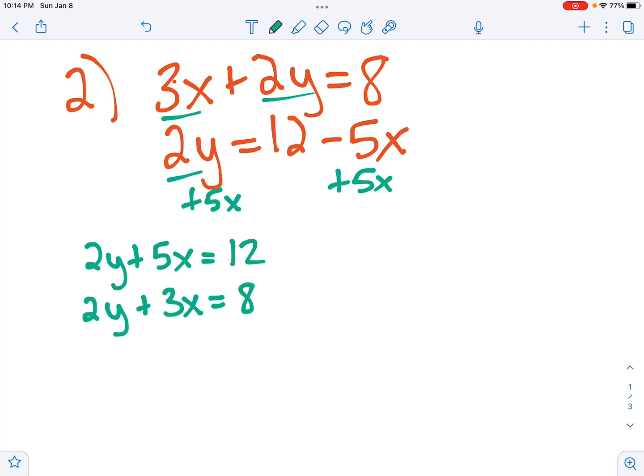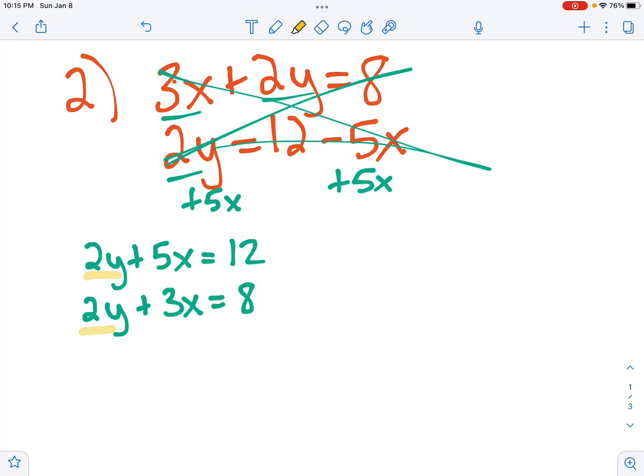Now we're going to look at our new equations. So we can totally ignore these for right now. And we're going to look at these new equations that are lined up. Look at your x's and y's. Do either of them have the same number out in front? Yes, the y's. Are they the opposite sign? No, they're not. That's a problem.